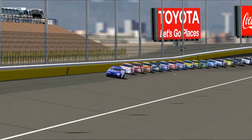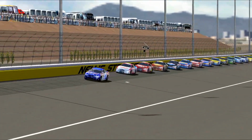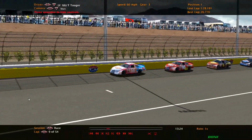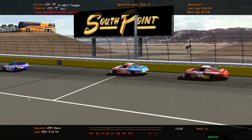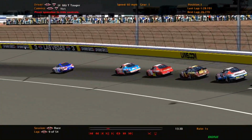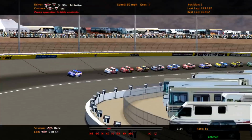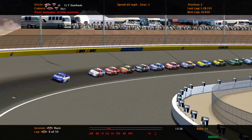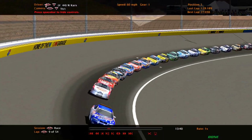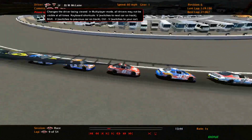Welcome back then to Las Vegas here at the CCS, and we're going to get back to some green flag racing here for your excitement. We're going to be on lap 10 out of 54. Trent Talker came into the pits 4th, but comes out as the leader, so he will get 5 bonus points for leading laps. Levi McIntyre in 2nd place, followed by Trent Dunham in 3rd, Matt McIntyre in 4th, Noah Cars in 5th, Matt McLean having a good race so far.